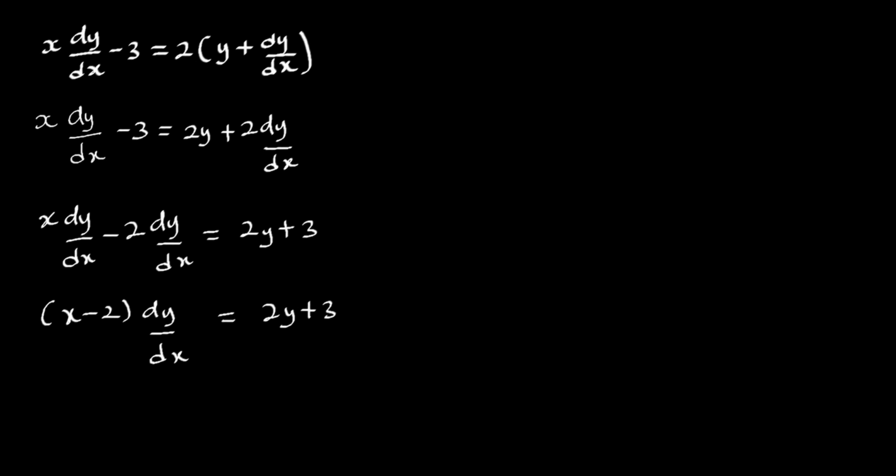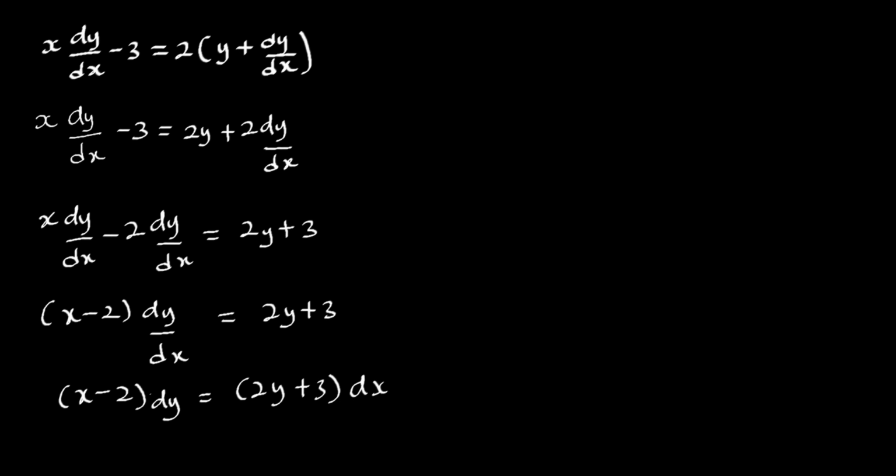Okay, so from here what I will do is that I would like to separate the differential coefficient dy/dx, okay, so that I will separate the dx from the dy, so that we can get all the x terms on one side and then the y terms on the other side. So let's look at how you are going to do this. So I'm going to have (x minus 2) dy equals (2y plus 3) dx. Okay, this is what you are going to have.